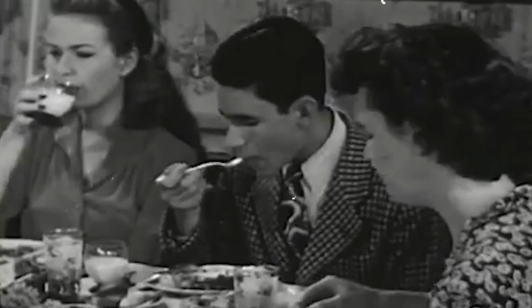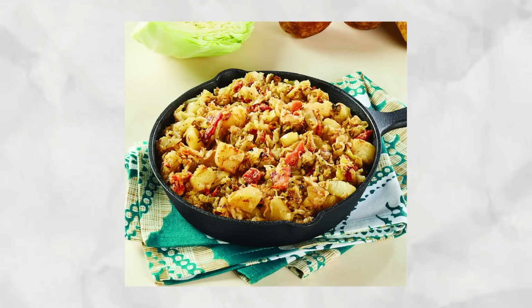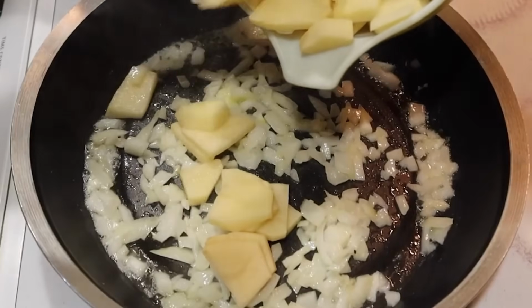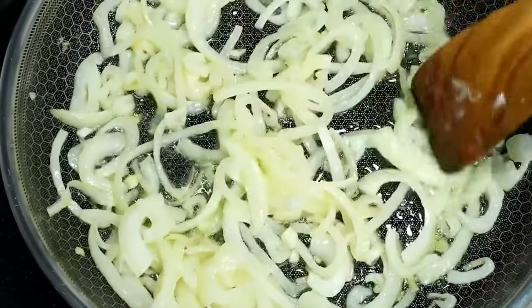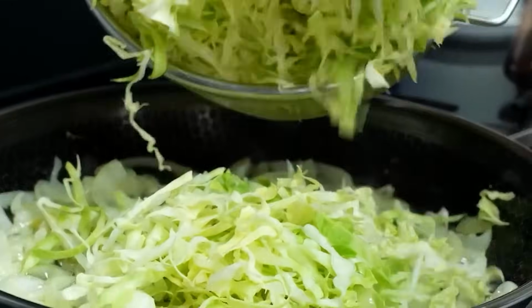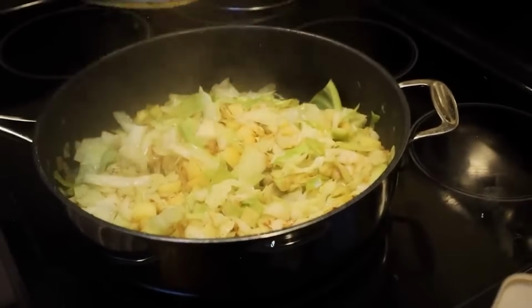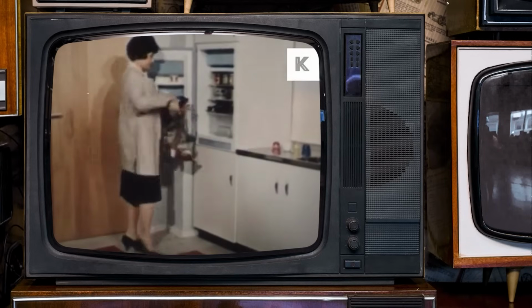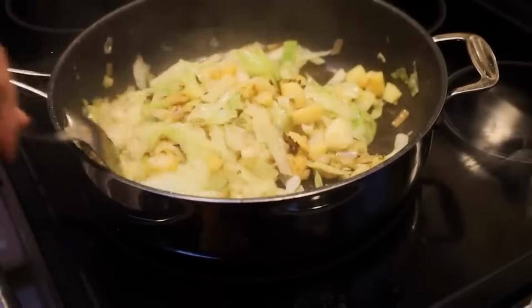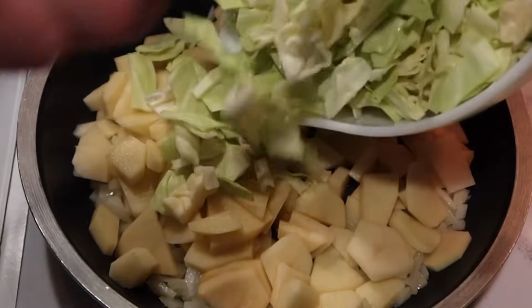We're going to start our list off with cabbage and potato hash. Honestly, it doesn't get more economical than this either, so it's a fantastic place to start. Let me tell you a little something about cabbages and potatoes before we begin dissecting this dish. So, back in the days before modern refrigeration became such a nationally accepted miracle, people actually used to worry a lot about the seasonal nature of ingredients, fruits, and vegetables.